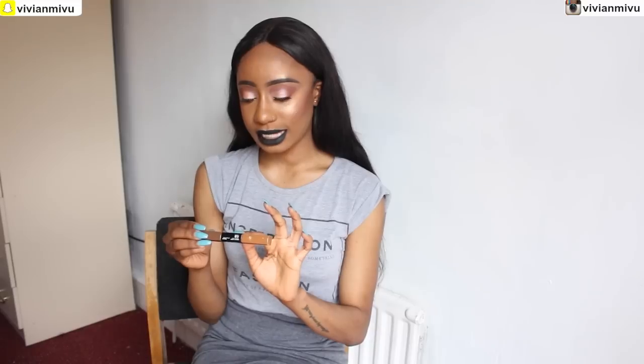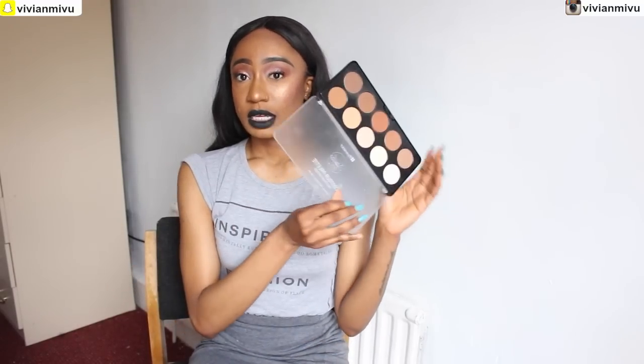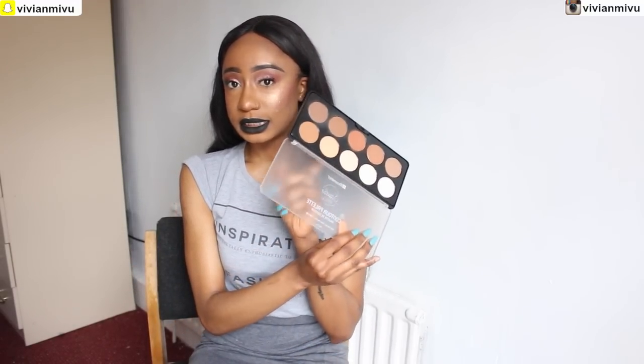Another one I would recommend is the NYX Sculpt and Highlight Face Duo. I use this shade, the darker shade, to contour. This is what I use today. For the powder, you guys, you cannot sleep on CoverGirl Ebony Bronzer. You can't do it. This is just amazing. And also, another one I really like is the BH Cosmetics Contour Kit. I really like BH Cosmetic products. I actually have a lot of eyeshadows from them that I really like that I didn't show in this video. You guys, we can't talk about eyeshadows in one video.